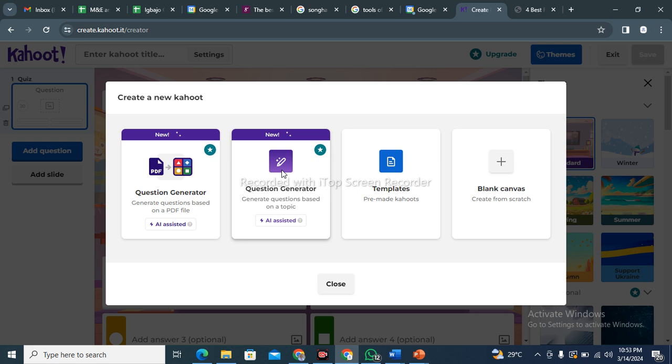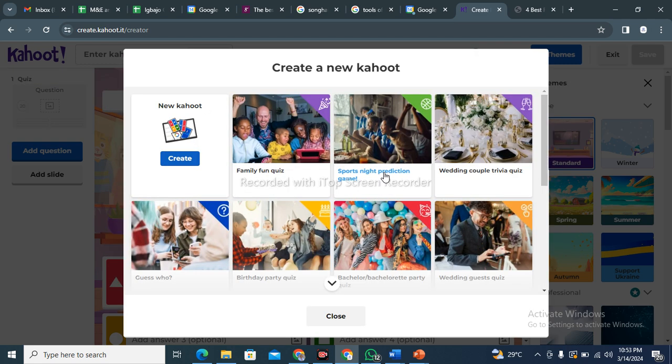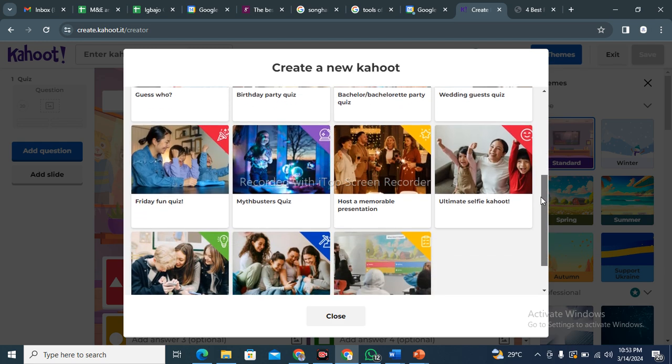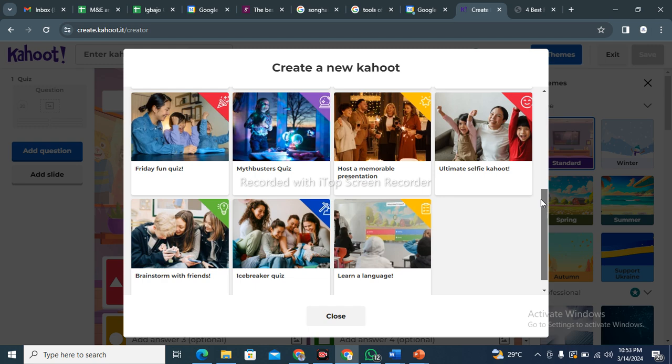This is also a paid offer. The next one is I can create a Kahoot based on existing templates. Right now, this is available for the free users. So if I click on that, check out what comes up. These are already existing templates with these fantastic pictures which I can use.